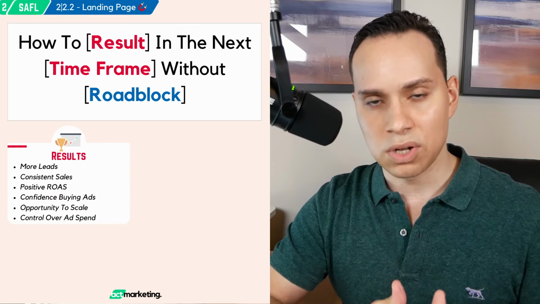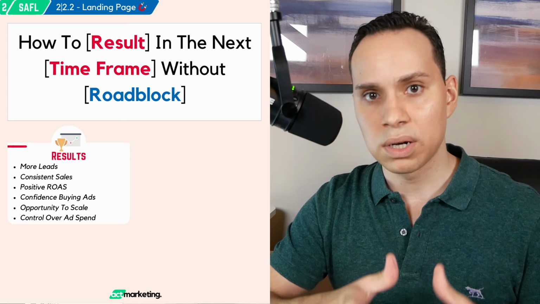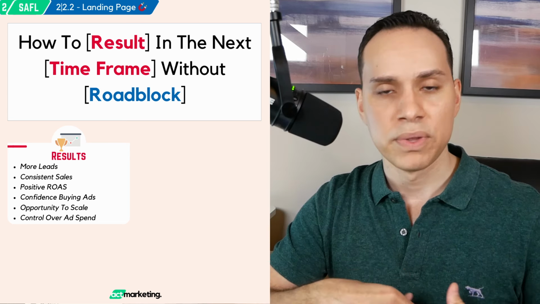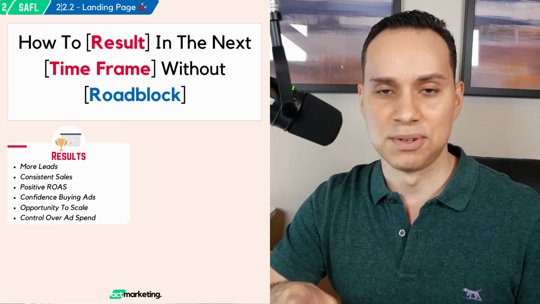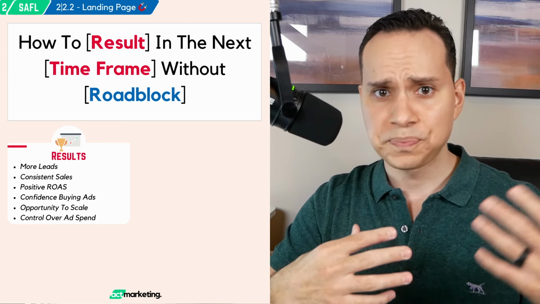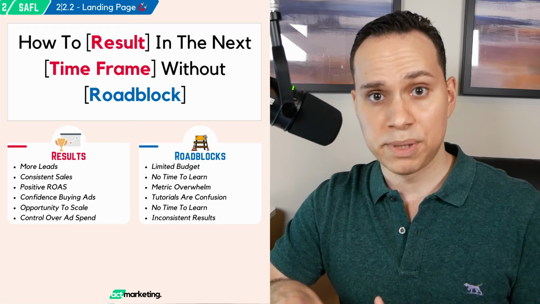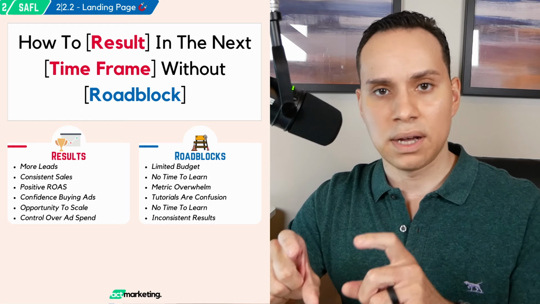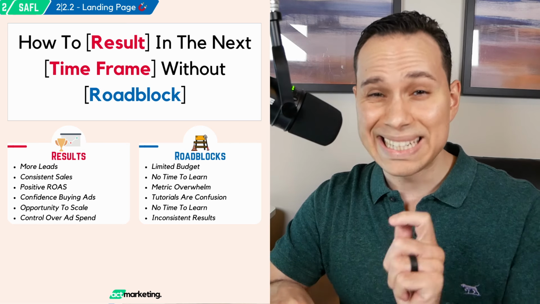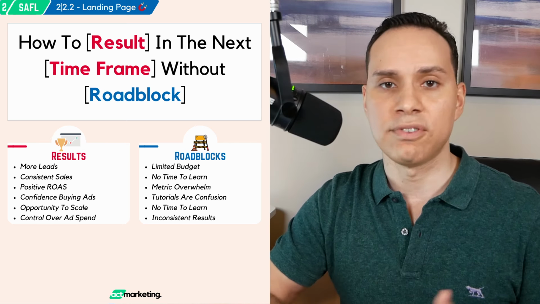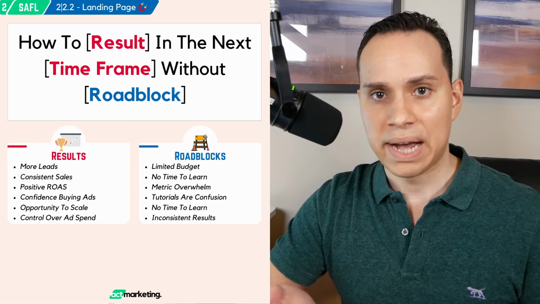So, moving on with this example here, the first thing we would do is just make a list of results or things people can enjoy or accomplish as a result of downloading your lead magnet. So let's say I'm a Facebook ads agency. I always use this example. And so I would just make a list of results that they might get by downloading our lead magnet. And then I'd make a list of roadblocks. So these are things that our ideal customer thinks is getting in the way of enjoying those results that we listed out. And then for the time frame, it's probably going to be in minutes or hours.